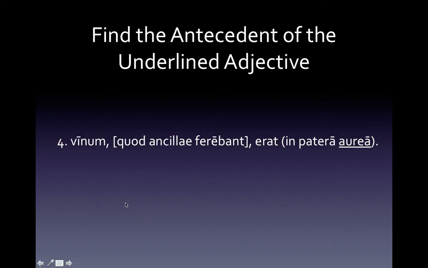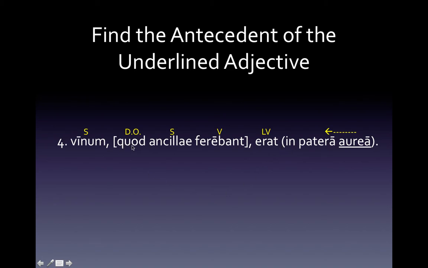So the first one, I did a couple of things. I first of all marked off the relative clause. It goes from quod to portabant. I also marked off a prep phrase, which we talked about in a previous lesson. This adjective right here is underlined, and now I'm going to go ahead and mark it. All right, so vinum, it's a neuter noun. It has to be nominative because there is a linking verb. There's no action verb here for it to be receiving the action of, and we don't have another stated subject. Aurea is modifying patera, and so that's why it is included in this prep phrase here.